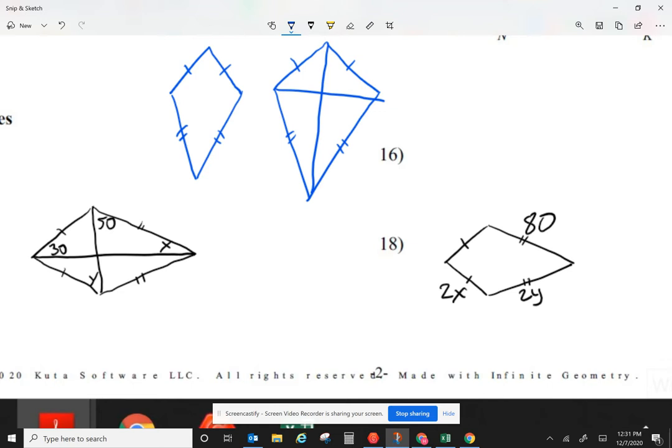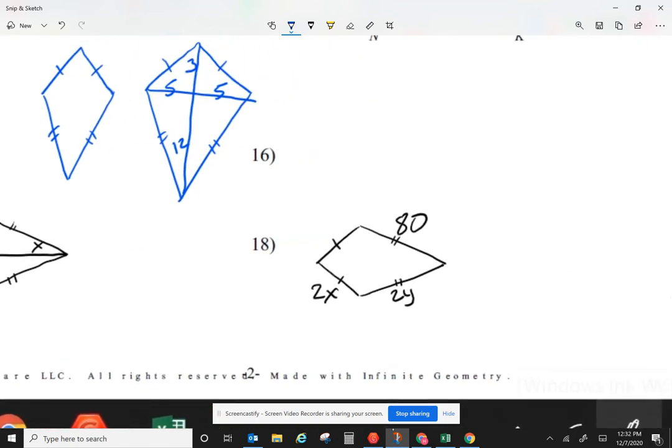The one that connects the horizontal diagonal there, that one gets cut in half. So if one side is 5, the other side is 5. That's the only diagonal that gets cut in half, not the other one. The other diagonal could be whatever measurements. They're not cut in half. I could have the top side to be 3, and I could have the bottom side to be, I don't know, 12. Right? They're not related. It's only the one that goes side to side. That's the only one that gets cut in half.